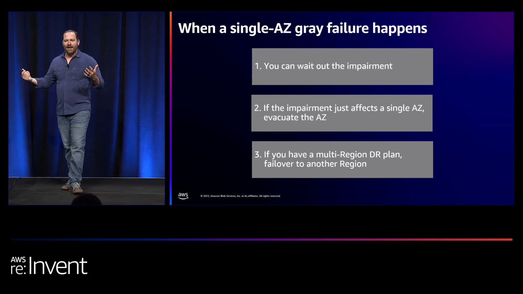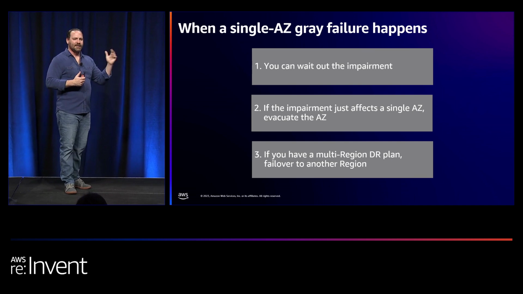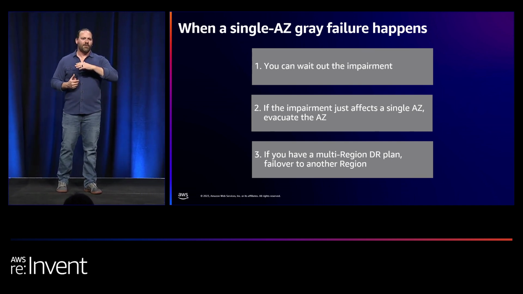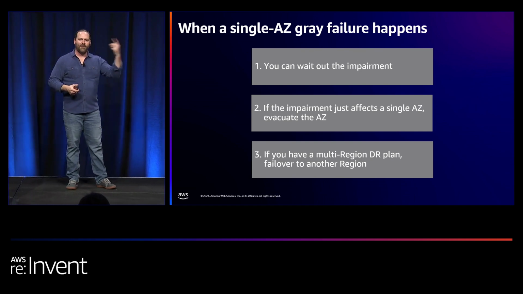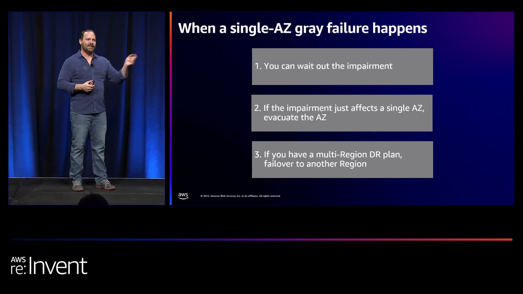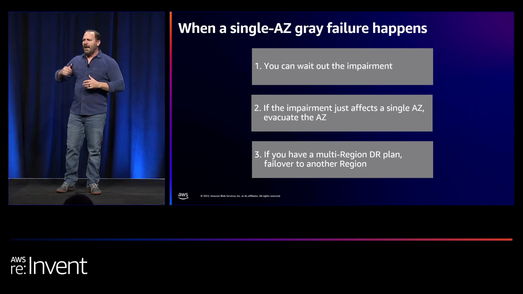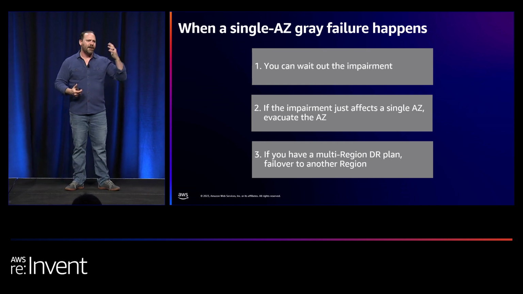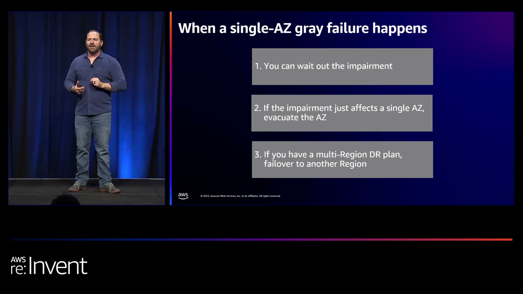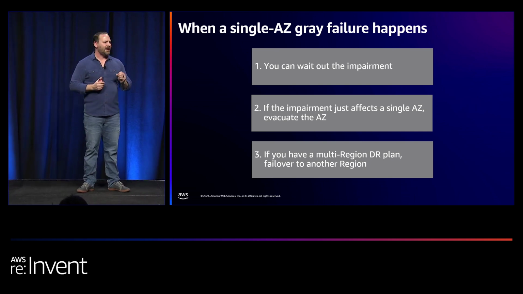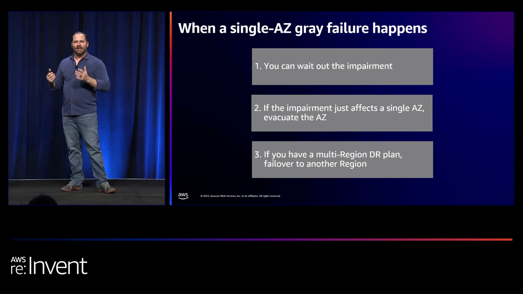It can take a lot of time. Even if you're using an active-active or an active-passive, like a hot standby, your DNS record is going to have a TTL on it. So for some period of time, your customers will still be accessing your primary region until they refresh that DNS record after the TTL expires. So lots of considerations to think of in multi-region, but we're going to have some non-zero RPO, and we're going to have a potentially longer recovery time objective, as compared if we stayed in the same region and just evacuated an AZ.